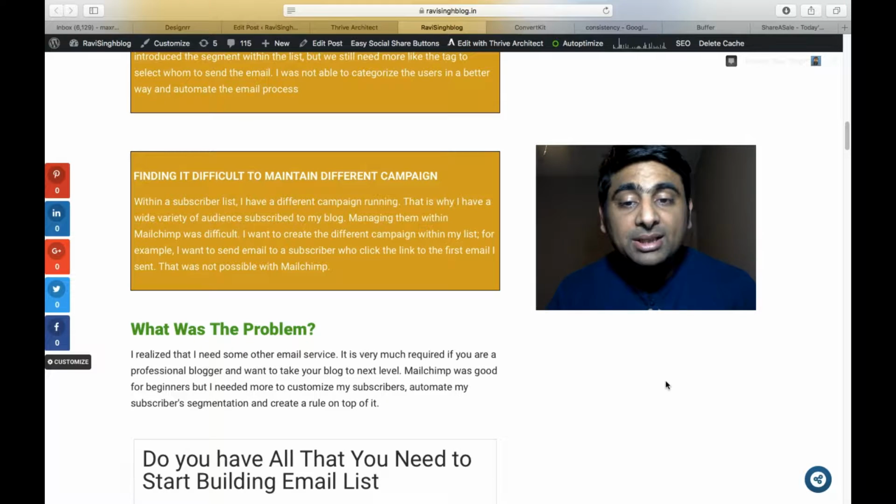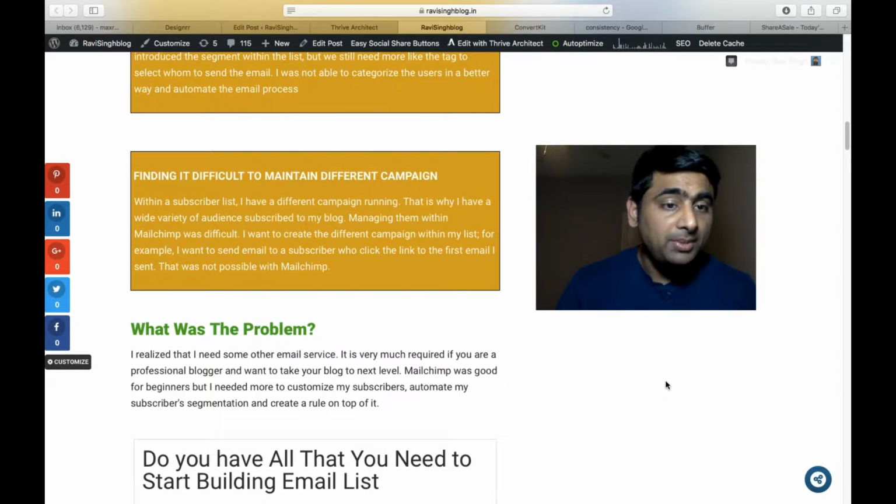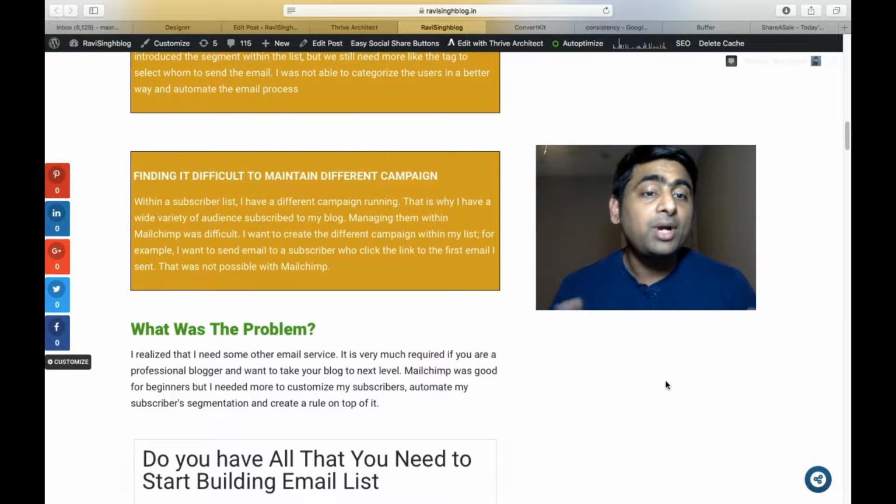Those things were not present in Mailchimp, and very soon I realized that I need to switch to some other email service which provides more advanced features, and that's where ConvertKit comes into the picture, which I'm going to discuss now. What are the features of ConvertKit which were not present in Mailchimp, and that almost forced me to move to ConvertKit. Let's see that.